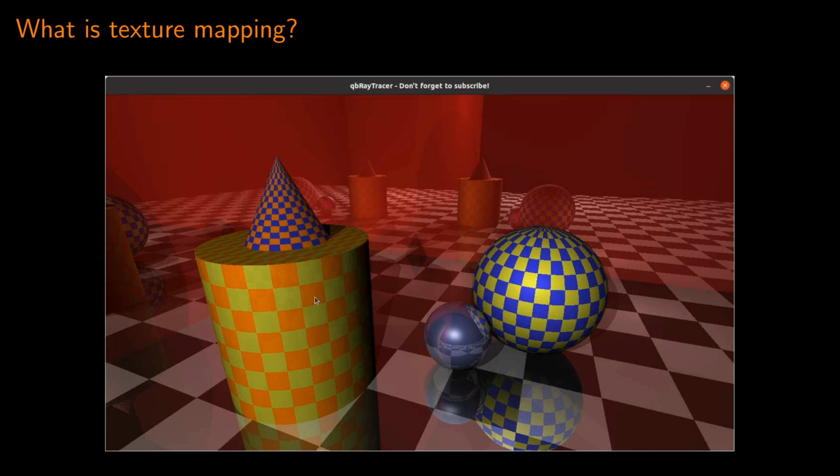So texture mapping allows us to do things like this, where now I've applied the typical ray tracing checkerboard pattern to more or less all of the objects in this scene. We've got the black and white checks on the floor, which is also shiny, and then we've got the checks on the sphere and the cylinder and the cone, and we have a reflective sphere here just because we can. So that's what texture mapping is. It's the process that allows us to put these patterns onto the shapes, and you'll see how the pattern follows the shape of the surface, but that's the important thing.